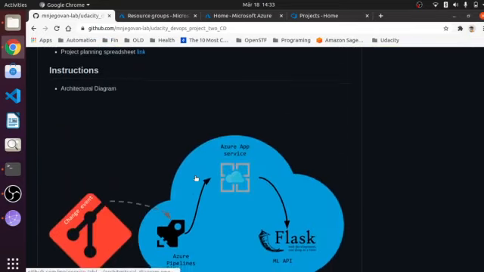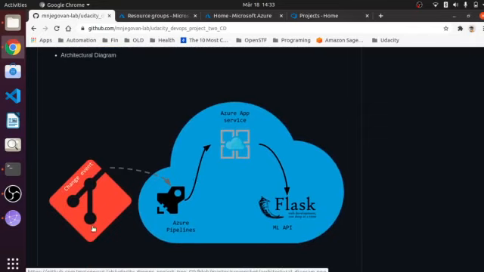Just to shortly describe the solution, you have a GitHub repository on this side, which will, on change events, so basically on a new commit, execute two things. One is the GitHub Actions, which will do the CI part, which I will show a bit later, and it will trigger as well the delivery part, the Azure Pipelines.